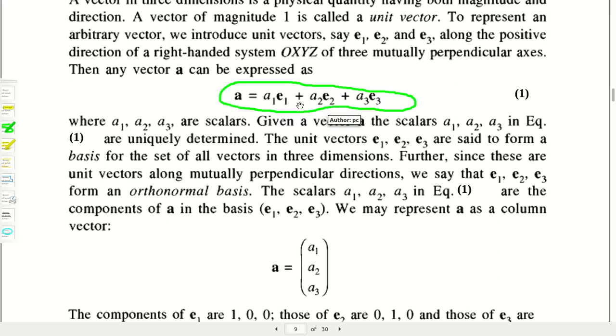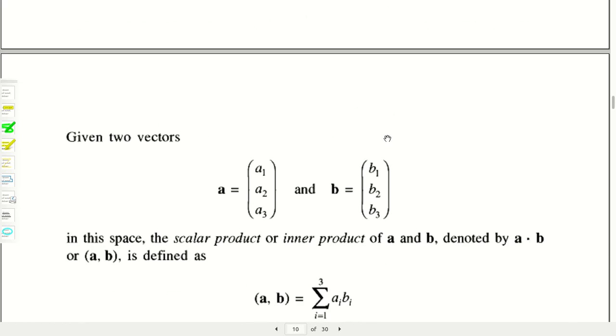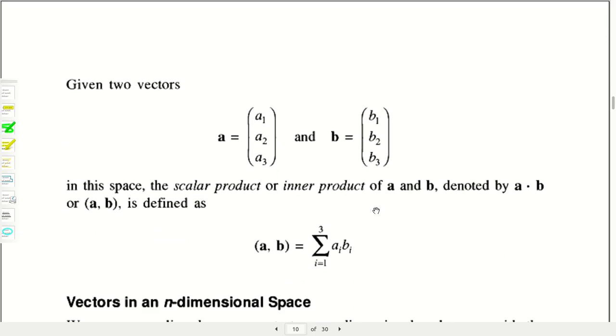How are we able to write this? Because e1 vector, e2 vector and e3 vector are linearly independent. Because e1 vector dot e2 vector is 0, there is no relationship between e1, e2 and e3. They are 3 mutually perpendicular and also independent vectors. So we were able to write any vector in terms of the basis set expansion of ei vectors, that is e1, e2 and e3 vectors. So we have also written another vector, b vector, in terms of e1, e2, e3.